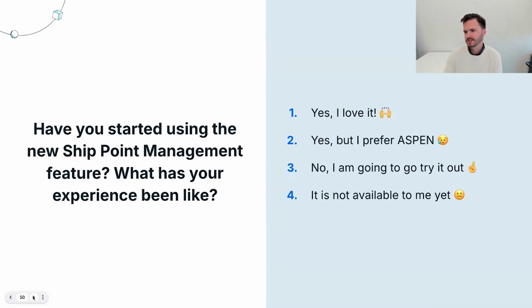It's connected to my previous question of, do you still have access to Aspen? So "it is not available to me yet" is our number one answer that we're seeing people respond with, which is interesting. And for those, I would assume what we're looking at is people who are still using Aspen or the TSPC 2.0 to do ship point creation and stuff like that. Great.